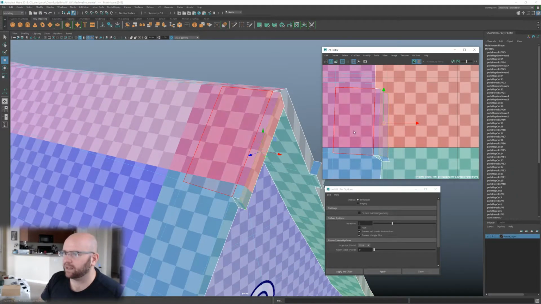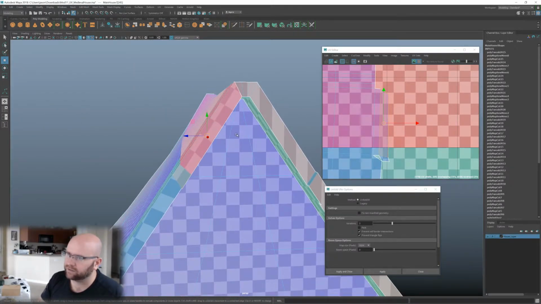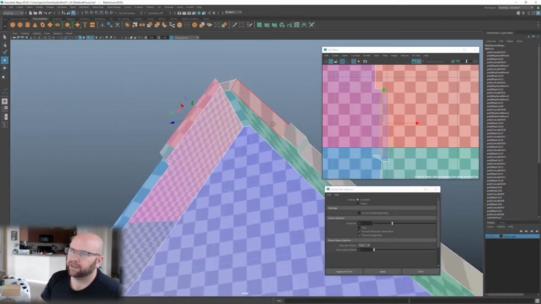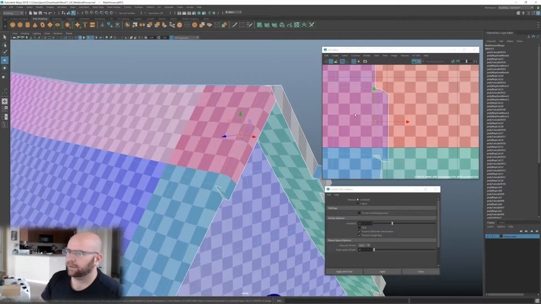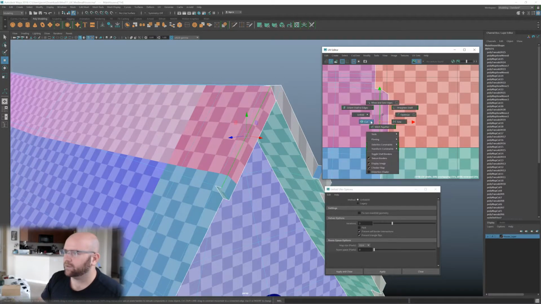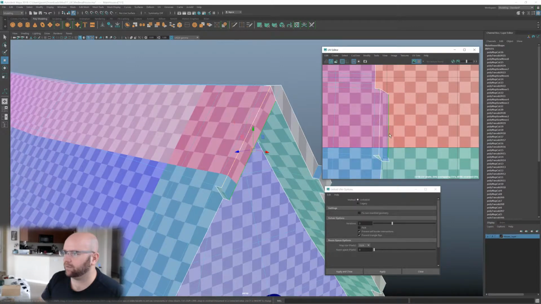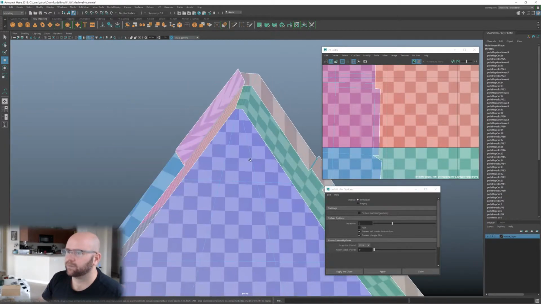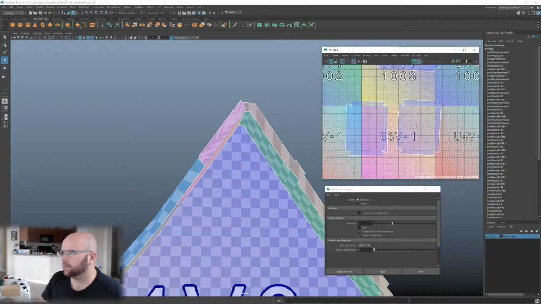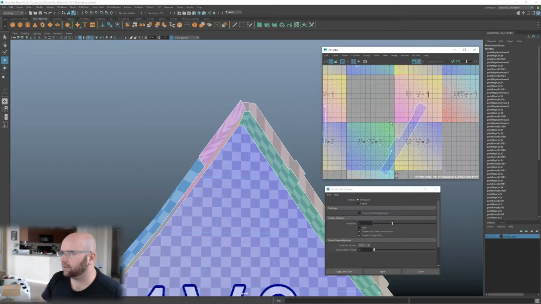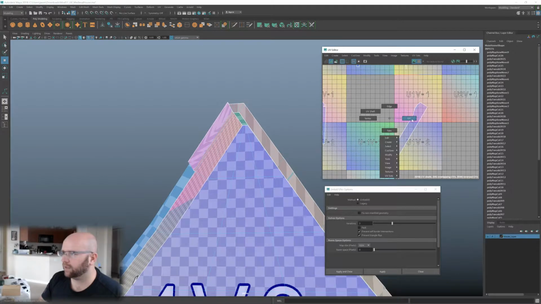Because that seems to be not giving me the best of results. There's a little distortion there. Okay, so that was a bad idea. So let's just cut this off. We don't need to cut it off there. Let's cut it off here. So I'll cut that, and I'll just move and sew it on this side, which then pulls it over to this other shell, right? Was it that shell? I believe so, yeah. So now it pulls over to that shell.